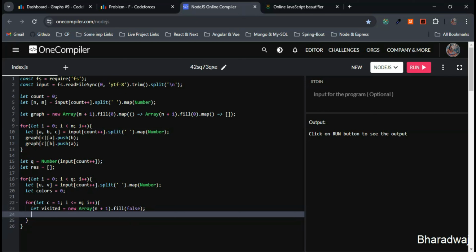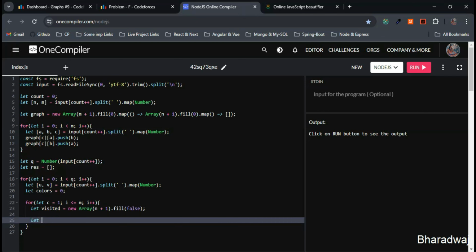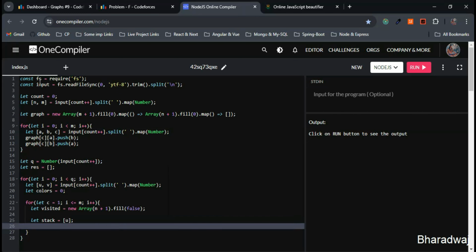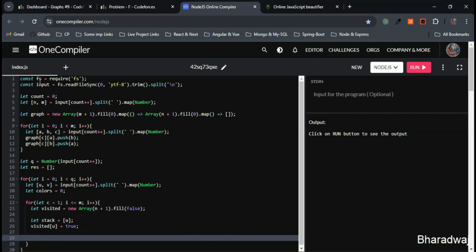So after this, as we had discussed in the approach, we'll be going with the DFS. In this case, we'll start the DFS from vertex U, nothing but node U. We are making use of a stack over here. So after starting the DFS from node U, we'll mark U as visited. So I'll just give here visited of U, and we will set this to Boolean value true. I hope this is clear till here.